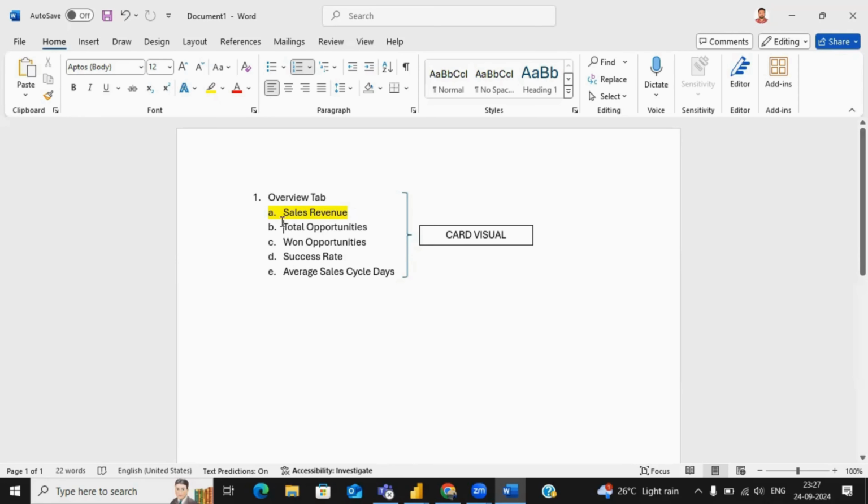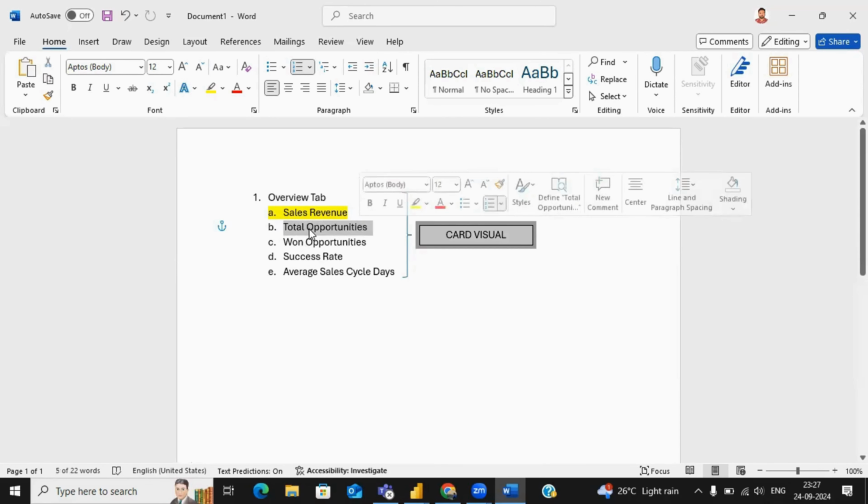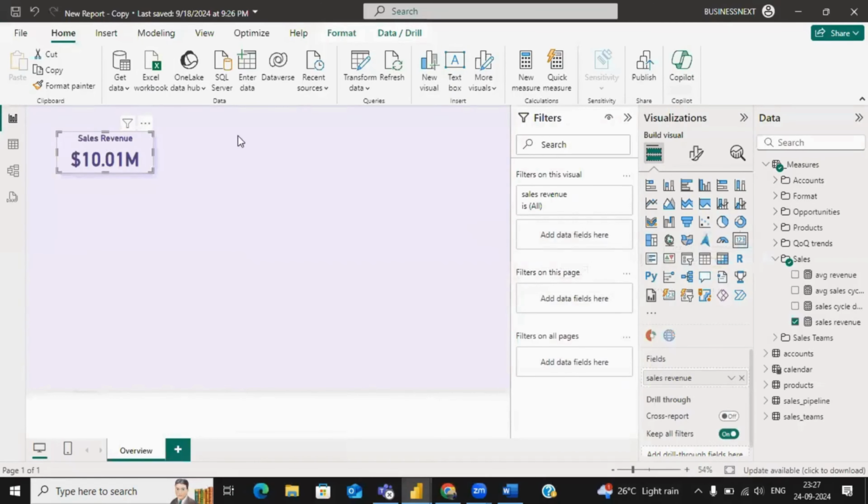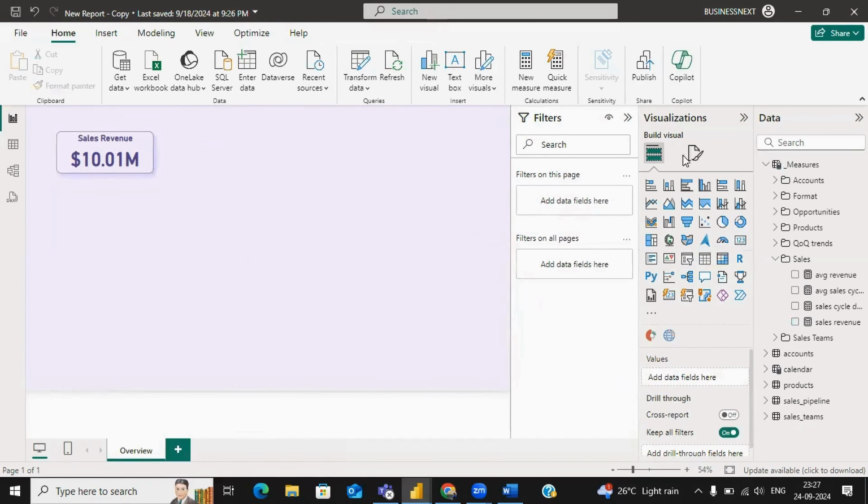Okay. So the second thing which we are going to do is showing total opportunities in our visual. So for this also we are going to use the same card visual. Okay. So again from this visual options we are going to select card visual.